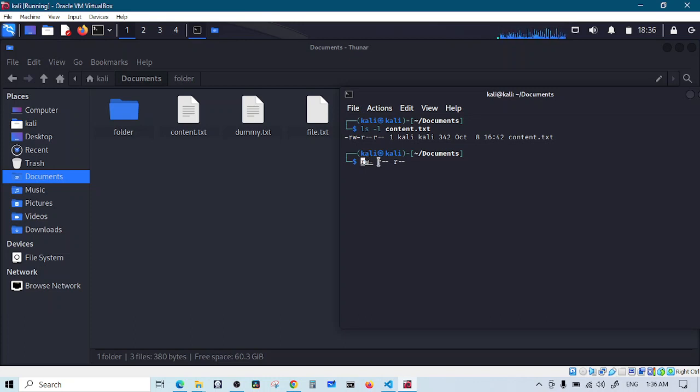The group is, in Linux, we can create a group and organize users inside this group, so we can do user management. We'll talk about that, don't worry about it. But the thing is, we have user, group, and others. Others are everyone else in the world.